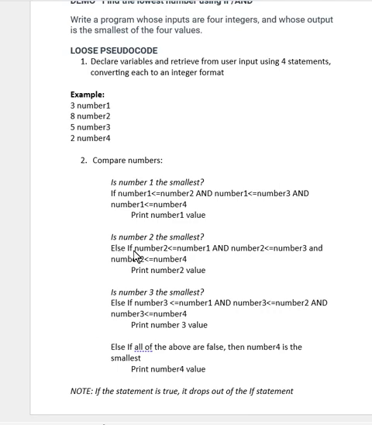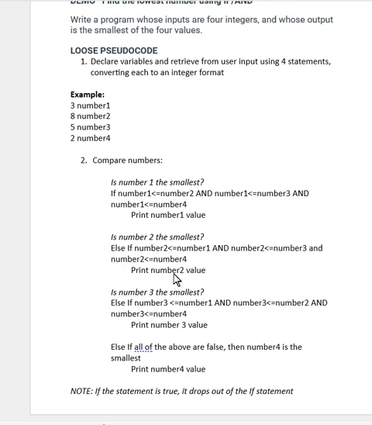With the if function, you're going to use the else if because you are going to make another comparison. So it's if this is not true, else if we're going to compare number 2 and do it the same way. Compare it to number 1, number 3, and number 4.